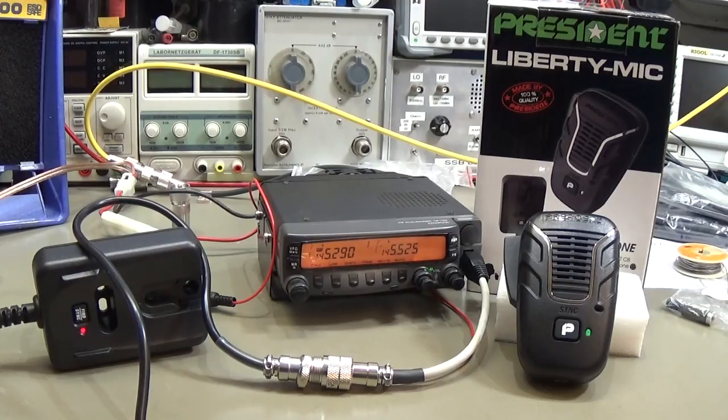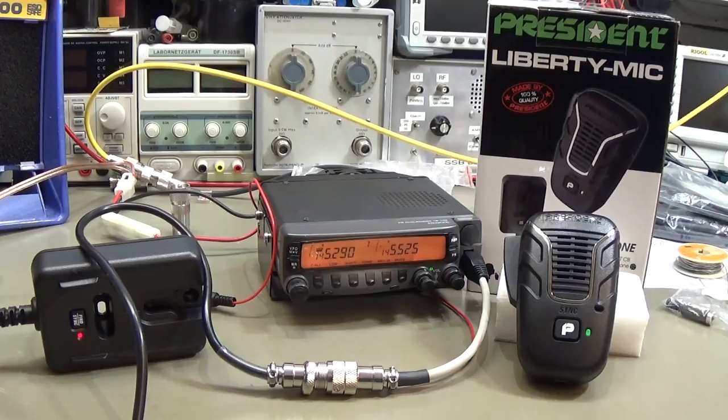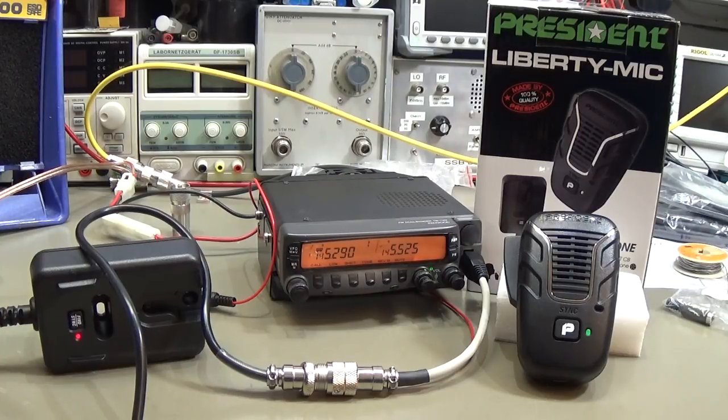And here it is, our President Liberty mic fitted to an amateur VHF UHF radio. And finally we have tested it on the air, and I can tell you it really sounds great. It is excellent. I didn't expect that it is that good, but I can tell you it is awesome. Well, to be honest, I cannot promise that it really sounds as good on any other radio as it is sounding here on the little TM733, but you can always adapt it a little bit if necessary.